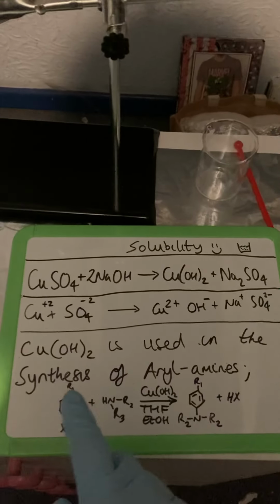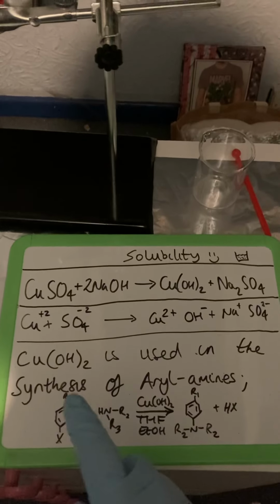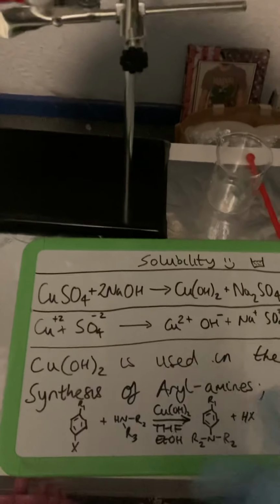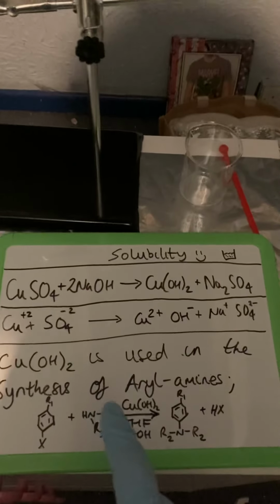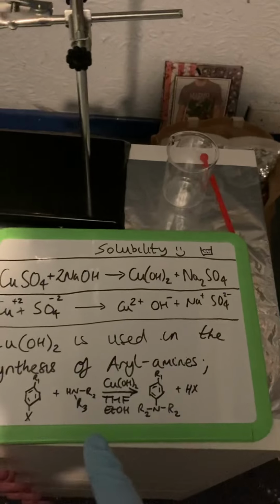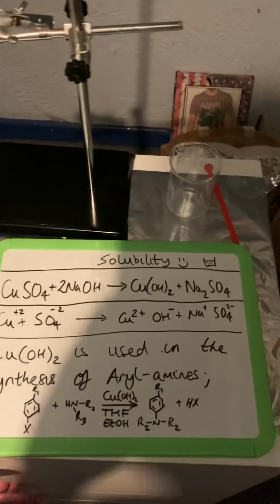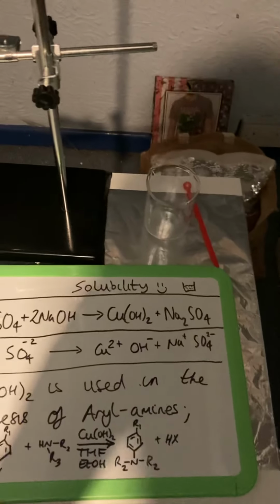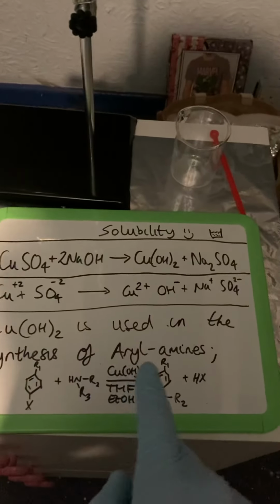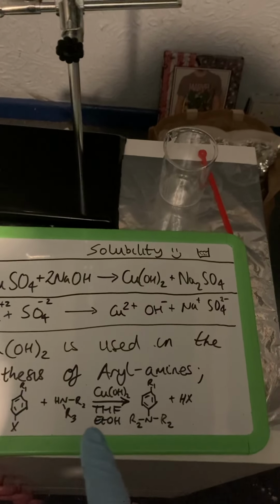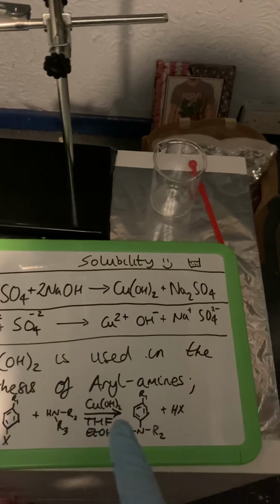So for example, here you've got a para-substituted benzene, so this R could be any old nonsense, and this X is usually a bromine or a chlorine, but could be iodine possibly. So you have a secondary amine here, because obviously it's not fully substituted, you still have 1 hydrogen, and that's basically used for when the halogen leaves to form the BH or BRH or the CRH. So the copper hydroxide is used in tandem with THF and ethanol, the solvents, to form this.